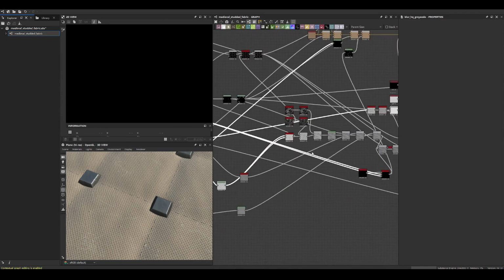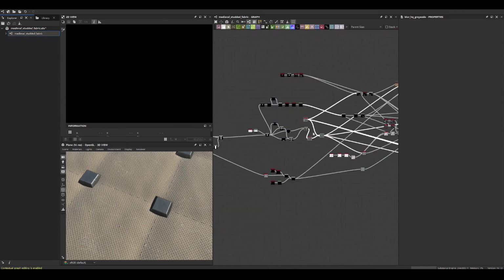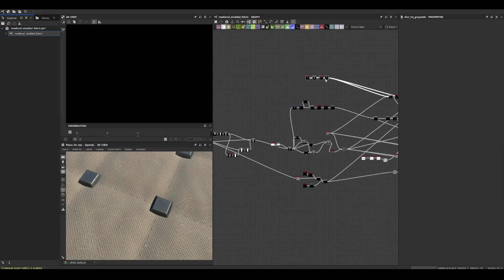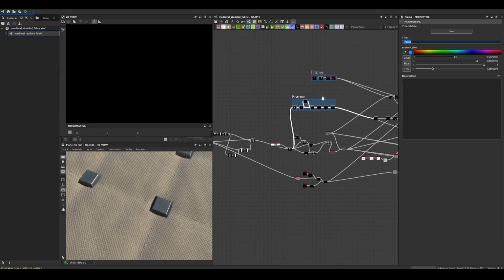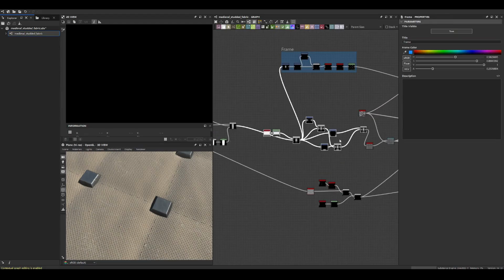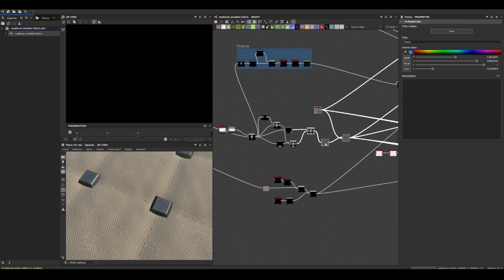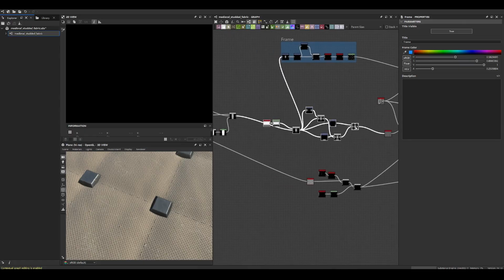I'll first organize this area so everyone can see what we're doing. We'll group this part right here because I'll be sharing this file with everyone later, okay? All of this will be provided to you. So we're gonna group these small elements together. This way, it'll help everyone clarify their own thought process.